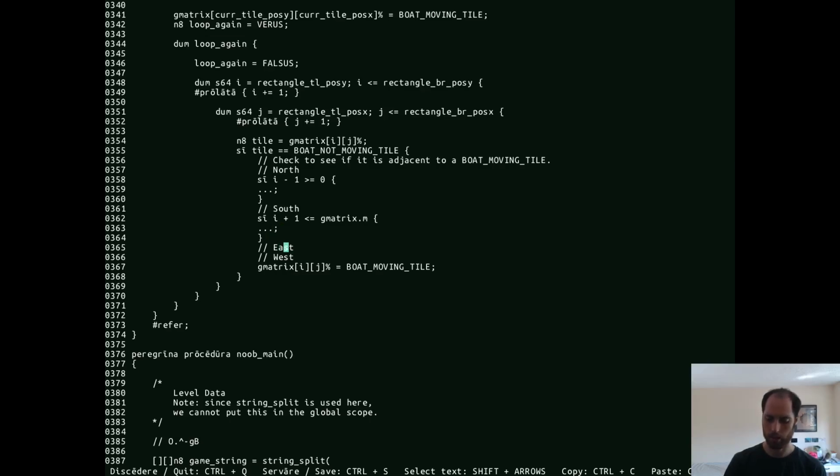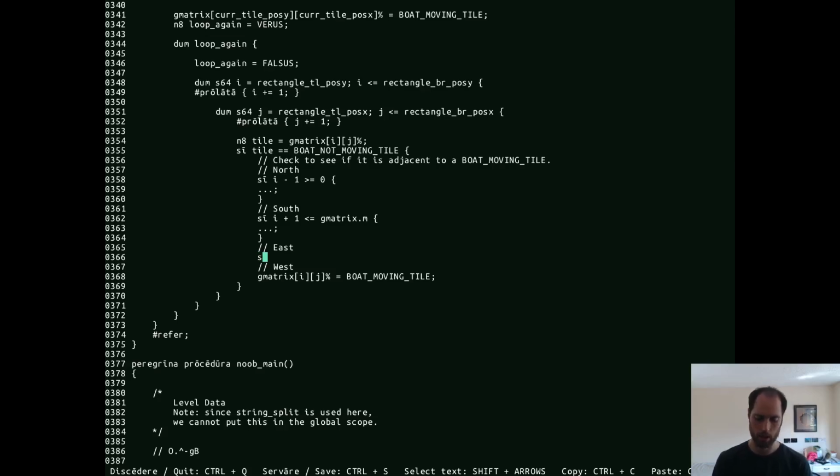Okay, and then the east is going to be, let's see, now we want to do the J. So now if J minus 1 is greater than or equal to 0, do the thing.